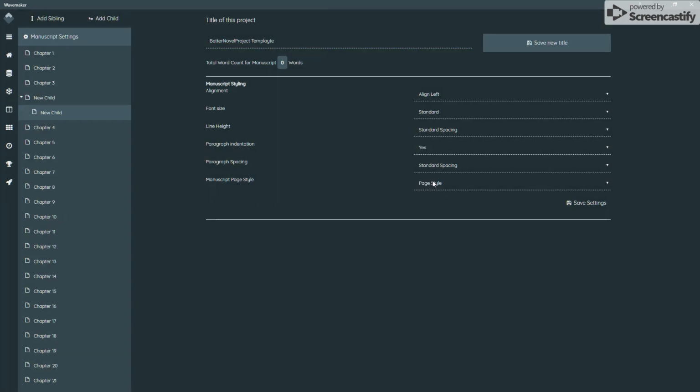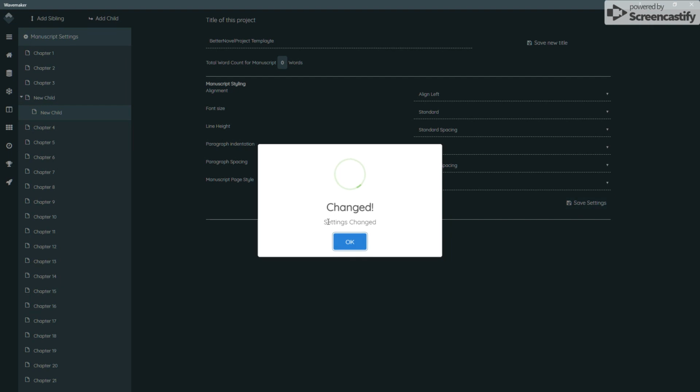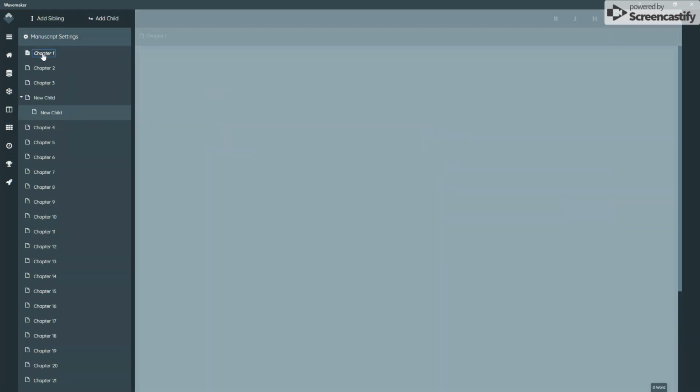You also have some control over layout options, and these are more for your display options, so you can set a preference. You can set your font size, spacing. The paragraph indentation is an automatic paragraph indentation, so you don't use tab. And that will happen automatically to every paragraph that is not the first paragraph in a chapter or in a section. Paragraph spacing, space between paragraph, and the page style here is literally the difference is, I'll pull it up for you so you get an idea.